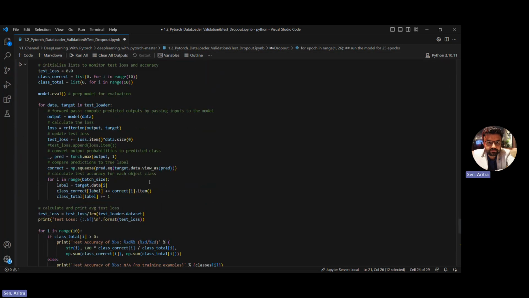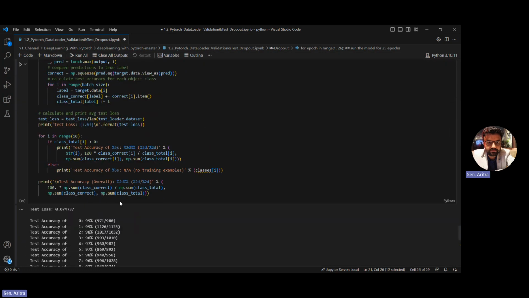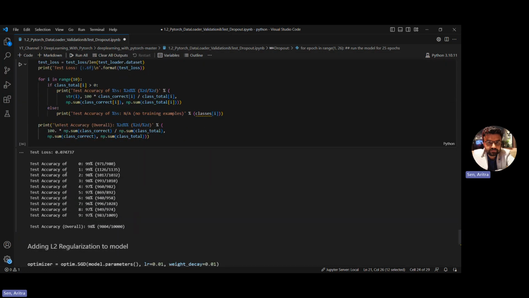Okay, now you can check accuracy on the test data set, and this is how we are also checking accuracy for each of the classes, right? So we are seeing class-wise accuracy. For handwritten digits like 7, the accuracy dropped to 96%, but there are certain digits like 0, for which the accuracy is 99%. So this gives you the class-wise accuracy, which is always better to check. And the overall accuracy on the test data set is 98%, right? So this is how you can use dropout to tackle the overfitting problem.